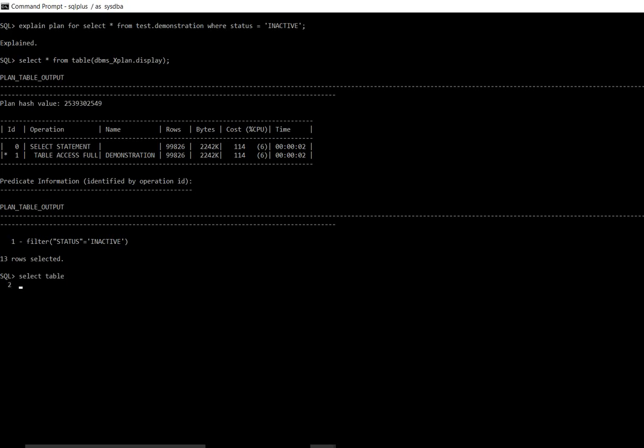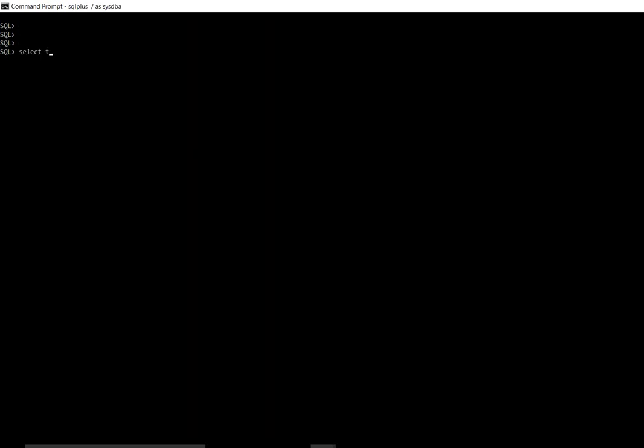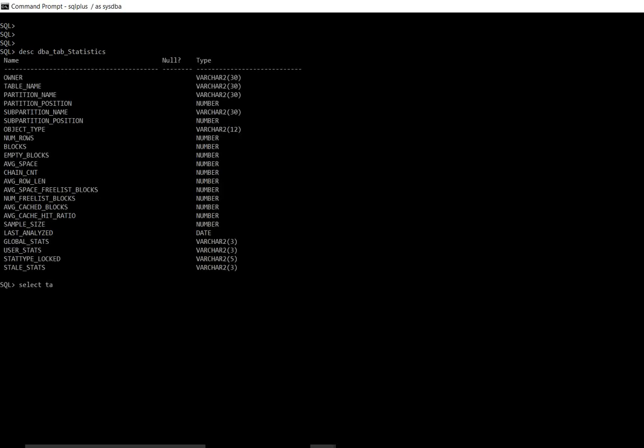You can check whether the table stats are stale or not. Let me show you DBA tab statistics: select table name, stale stats from DBA tab statistics where table name equal to demonstration.